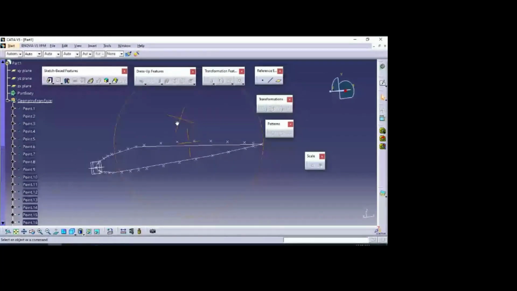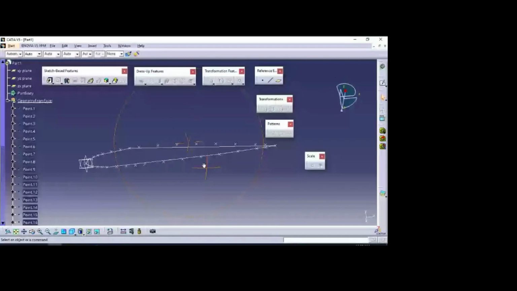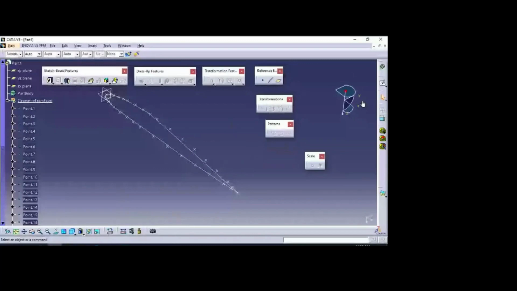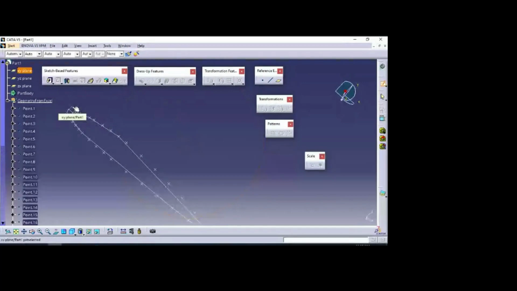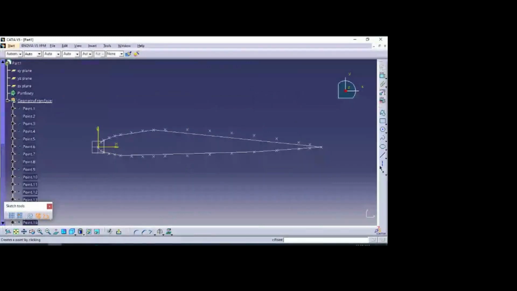For that, we have to go to the sketcher, because only there can we do line, point, copy and so on. So I'm selecting the sketch tool. Then we have to pick one plane, and we should take the plane which is parallel to this profile. This XY plane I am taking, that is parallel to this profile. Now we enter into the sketcher. Is that clear?